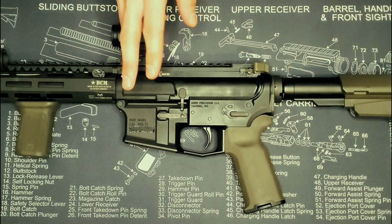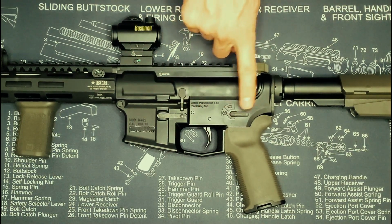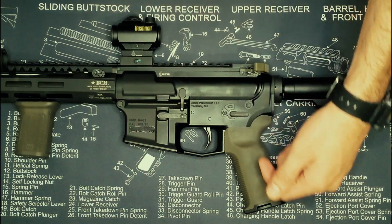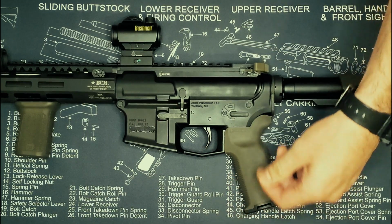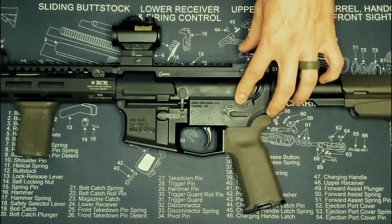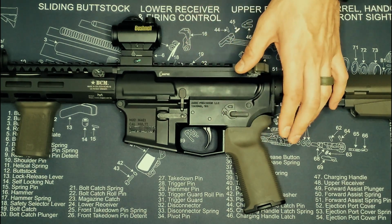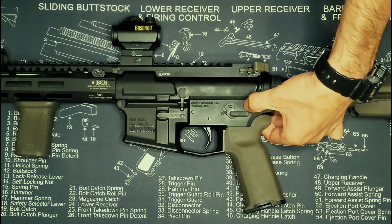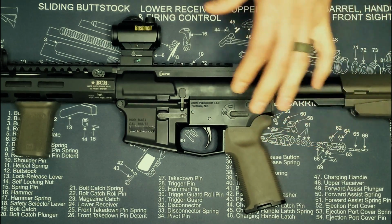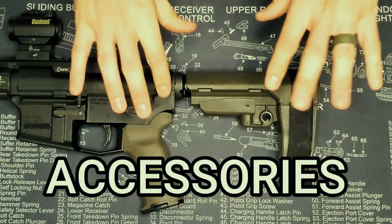Two more things that are really cool about this lower. You have threading in this hole here, which is usually where you'd have to tap in a roll pin. The other thing that's really cool is that there is a tension screw, and if you remove your pistol grip, you are able to tighten or loosen that. That's going to adjust the amount of play between the upper and the lower. For this upper and this lower combination, there was a little bit of play, so I was able to remove that and have it to where I can push this out with a pen or a Sharpie or a loose round. But if I have it back together, it's not wobbling at all, so that's really nice.